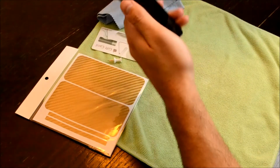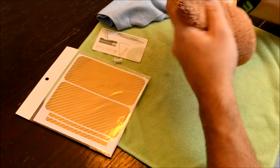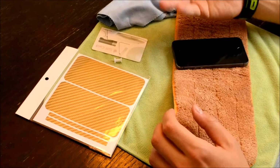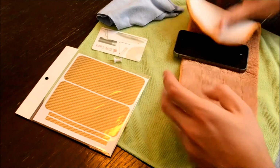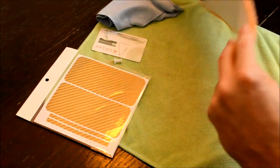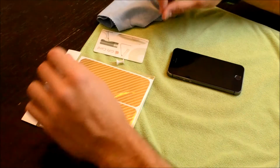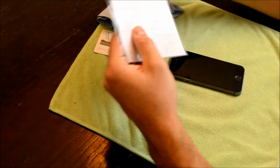The microfiber cloth I use to actually clean the phone prior to starting the installation, applying the decal. You don't want fingerprints and hand oil or anything like that to get on the phone. So I definitely recommend washing your hands before starting this. It just makes the installation a lot easier, cleaner, and it makes the decal last longer on the device. So let's get started.